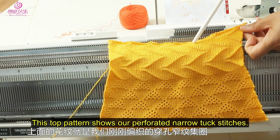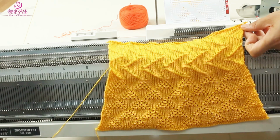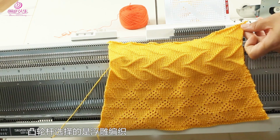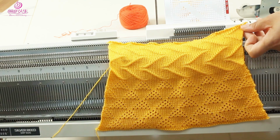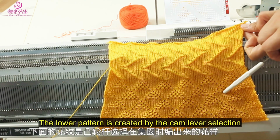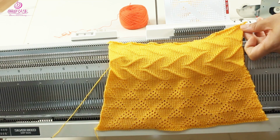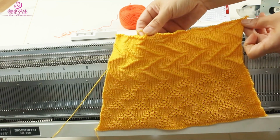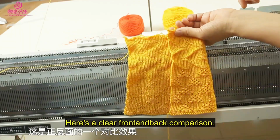This top pattern shows our perforated narrow tuck stitches. We've set the cam lever for embossed knitting. The lower pattern is created by the cam lever selection when set to tuck position. Here's a clear front and back comparison.